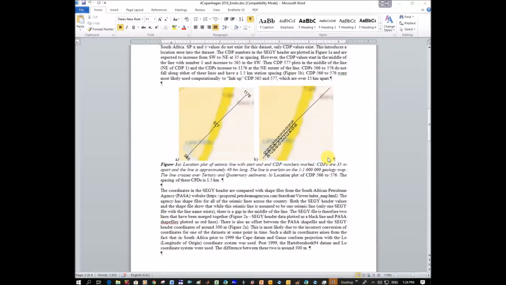So the big thing was to get these coordinates into GeoSoft and literally just sort them increasing from the bottom left-hand side to the top right-hand side, so southwest to northeast, and then put the data back into SEG-Y files, and then plot the SEG-Y files in Kingdom and see what they look like. These tutorials are just about how you get XY data out of a SEG-Y header, and how you put it back once you've fixed it.